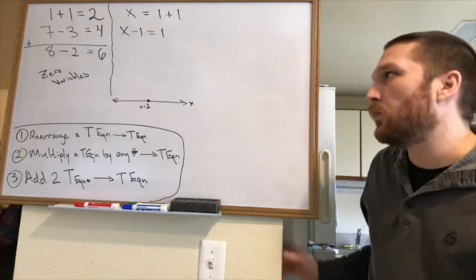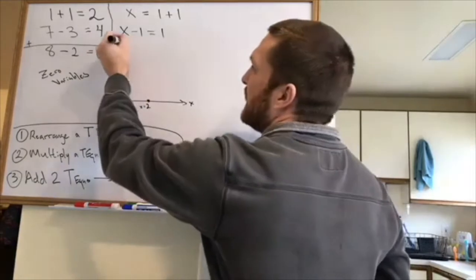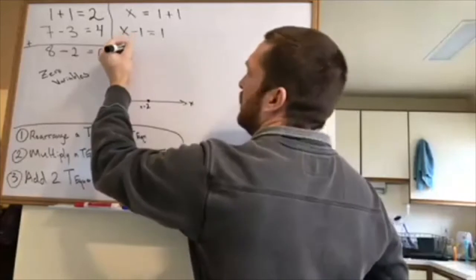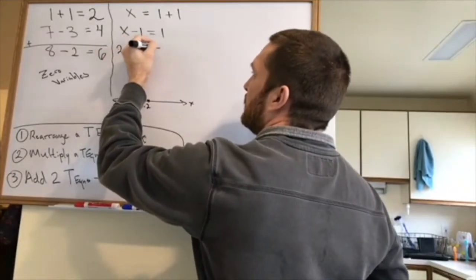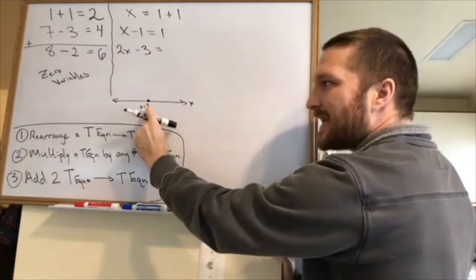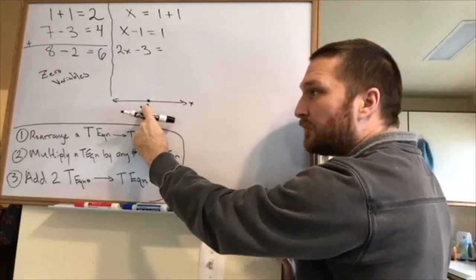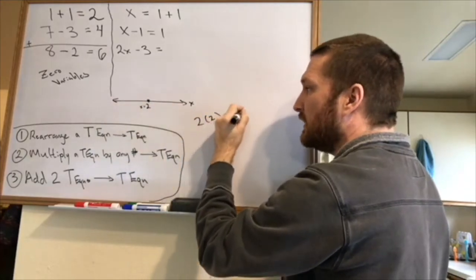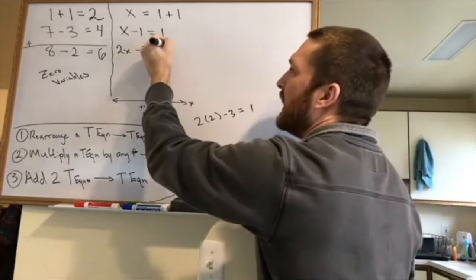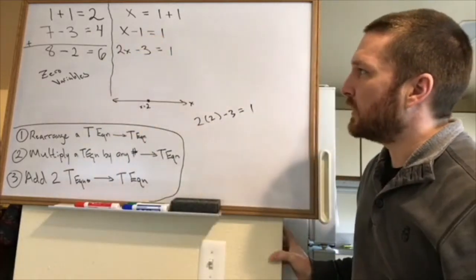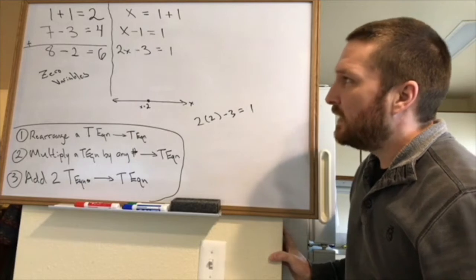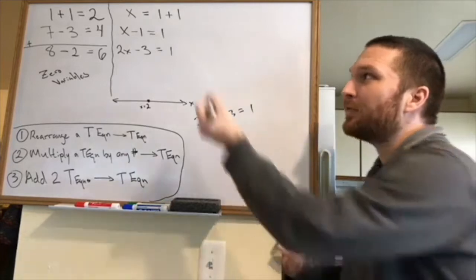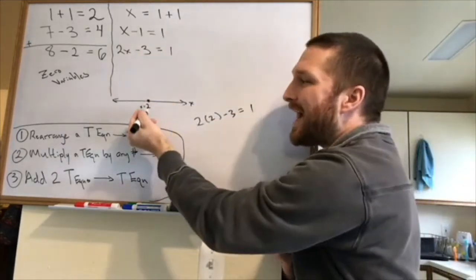Another thing, let's take 2x. How about 2x minus 3? And what should we get? Well, as long as x equals 2, right? If we're in the same place for x, we get 2 times 2 minus 3 is 4 minus 3. It should give me a 1, right? Yeah. Now, this is key here, that both of these equations have to be at the same x.